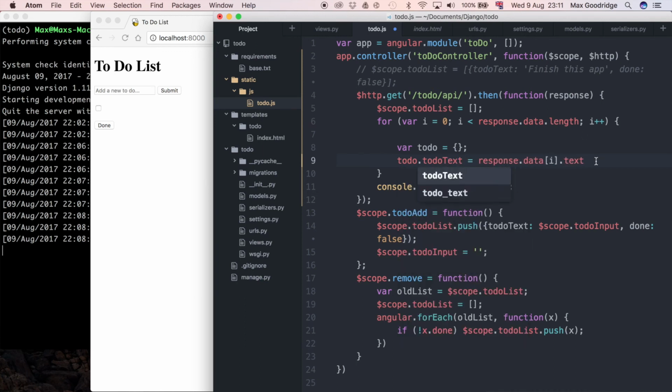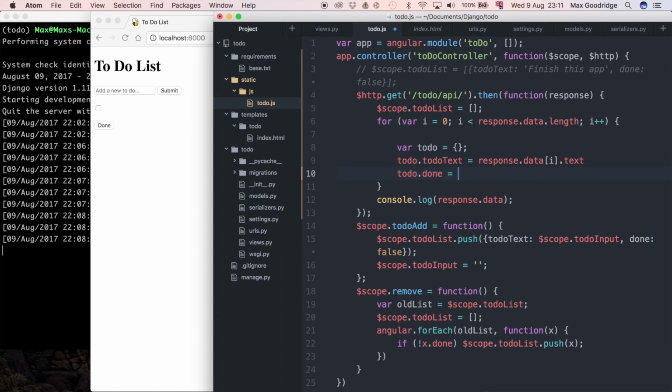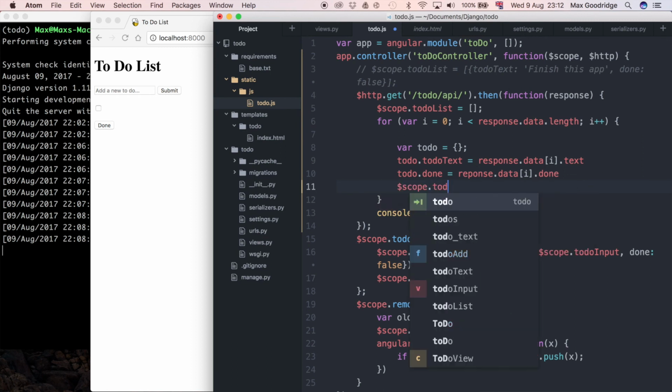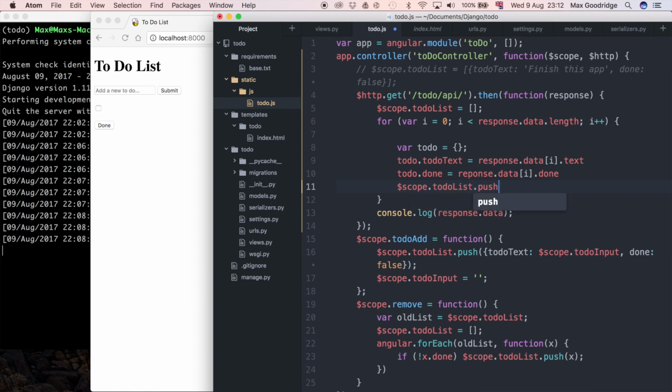Now this is the important bit, because we're renaming it, but because I'm recreating this to-do list here in the for loop, I'm also going to give it the done attribute, so that we have a reference for this checkbox over here as well. But I'm not going to rename it, so that's going to essentially just copy it over from whatever it was in the API response. And so that's going to be response.data at the particular index that you're currently iterating through, dot done. And then all I want to do to put that back inside this to-do list is I just need to push it. So scope.todoList.push, same as dot append in Python, and I'm just going to push the to-do element for that current iteration. So that should scale to as many items as we have in that API response list.